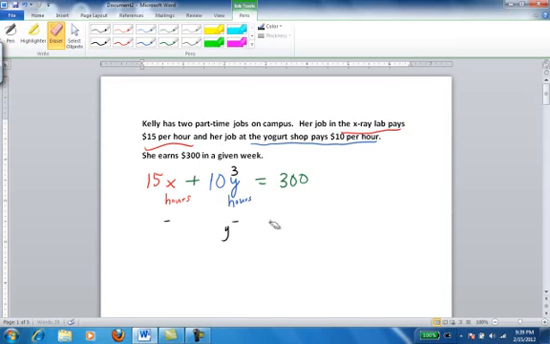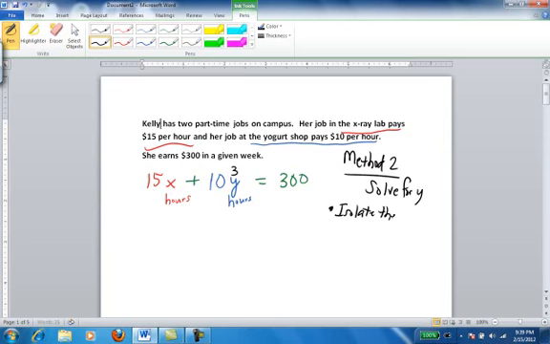Method 2, which I'm about to show you, is probably the better way to do it algebraically. That's what most instructors would probably prefer. Method 2, what I would do is do the standard protocol and solve for y. The way you solve this equation for y is you first of all isolate the y term so that it's on one side by itself, and then solve for y. I'll give you both these steps.